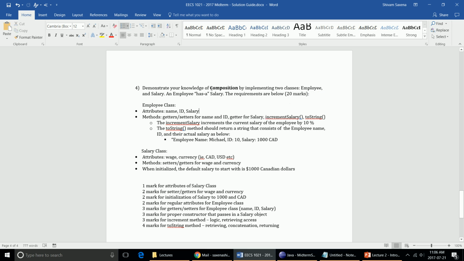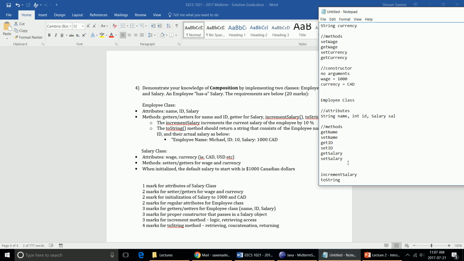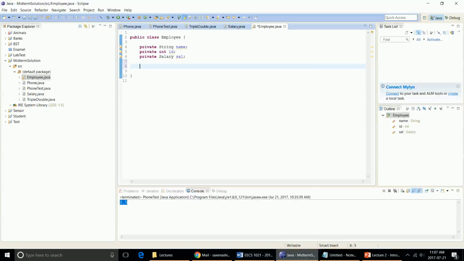But that's the whole point of composition and aggregation, right? You need to instantiate the employee class in order to achieve a valid salary, right? So that should have been apparent to you. So in my to-do list, I'm definitely going to put constructor, because without a valid constructor, you're not going to be able to access any of the other methods, because the salary won't be set.